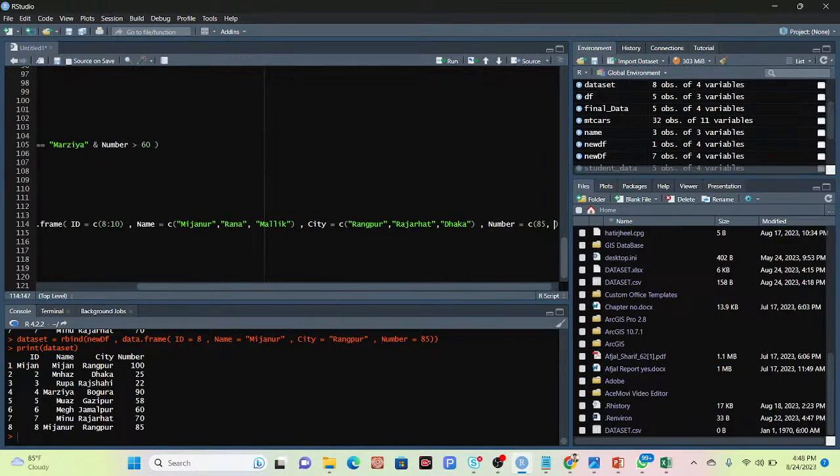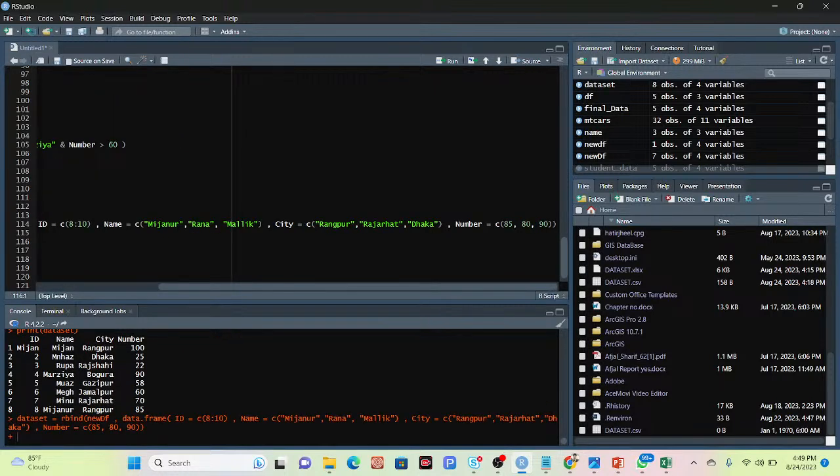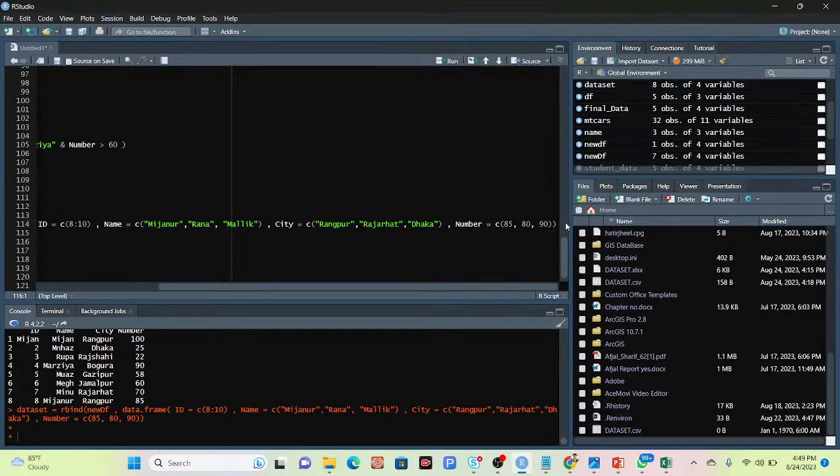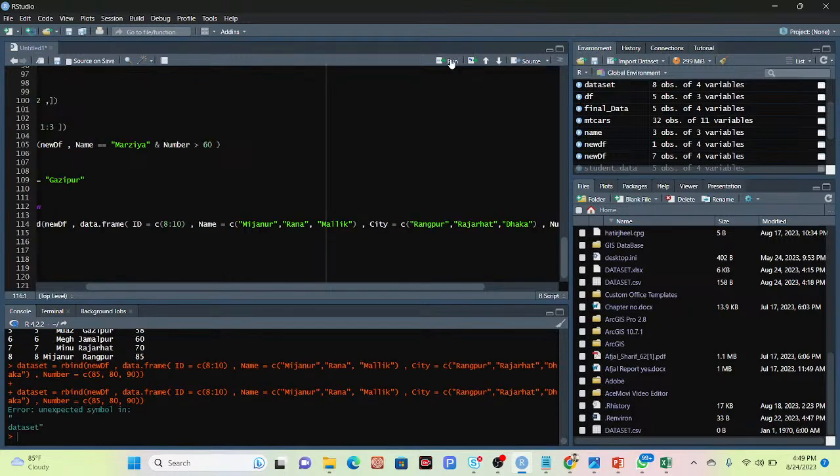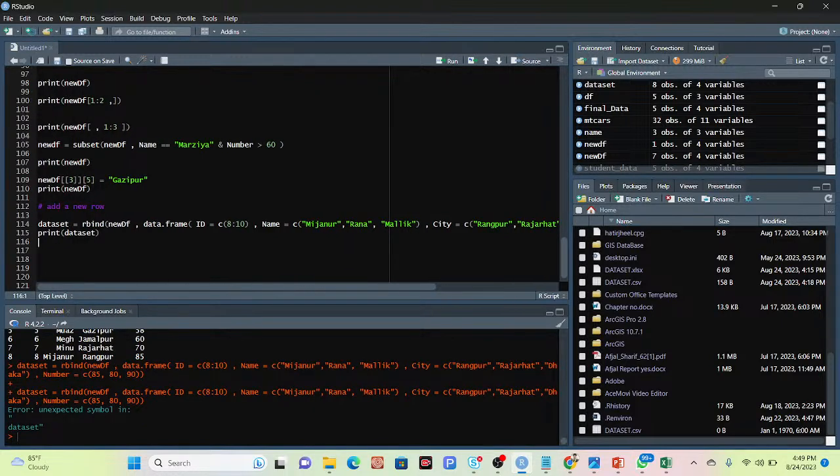Suppose 85, 80, and 90. Okay, now click run. Just run it. Okay, so new data.